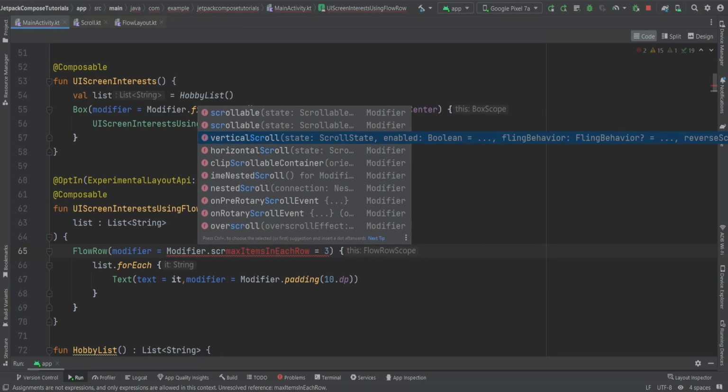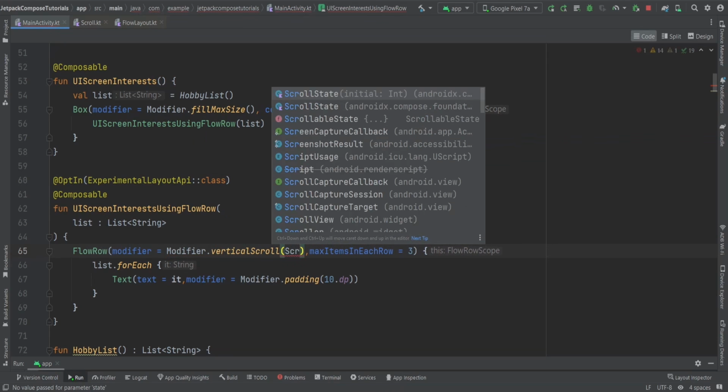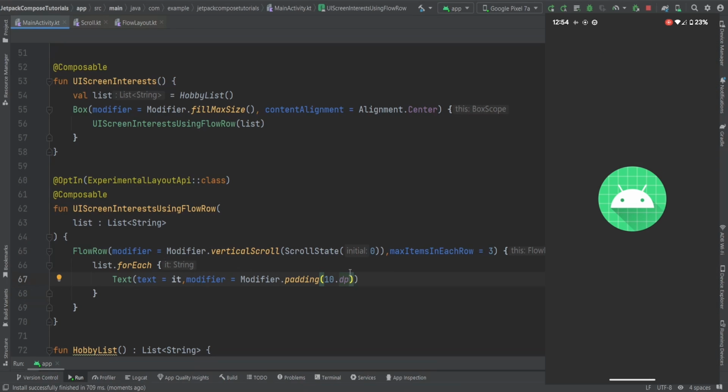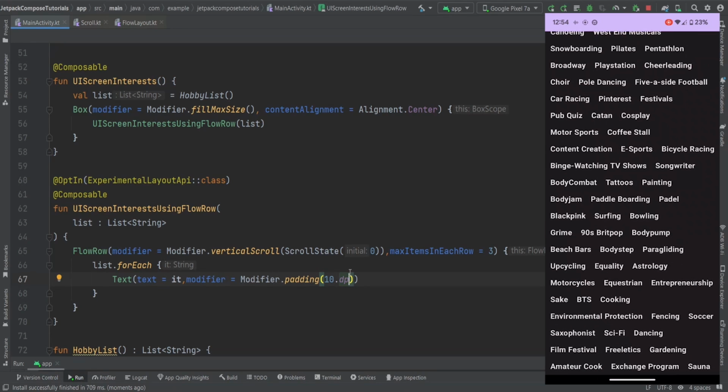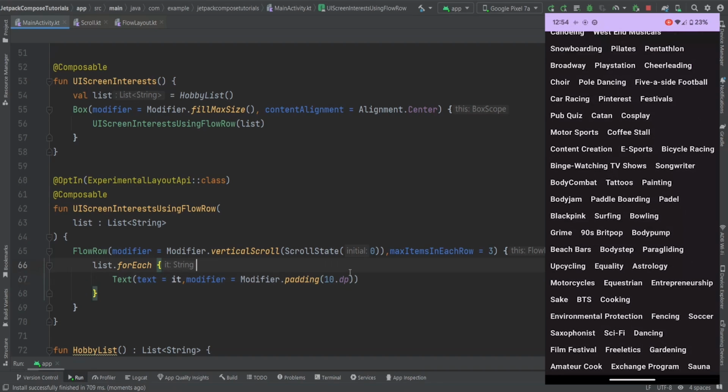I need it to be vertical scroll, so vertical scroll with the scroll state, which is the initial one, that is 0. Now if I run this again, it will become scrollable. So let's run this and now you can see this is scrollable.